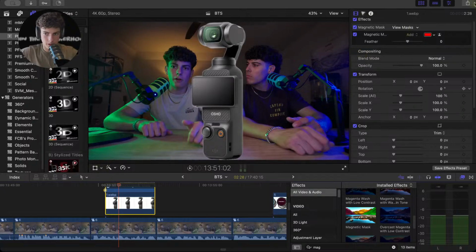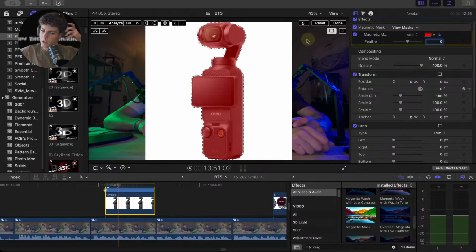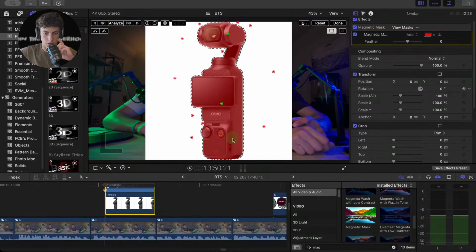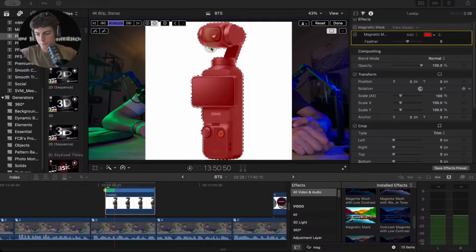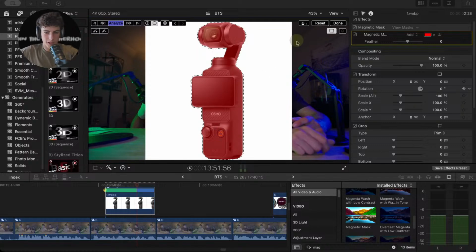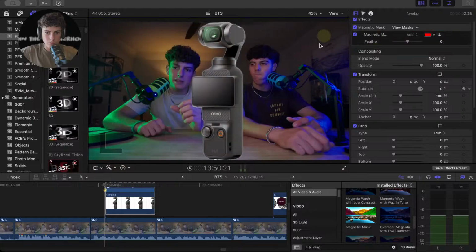I think I didn't pick up the bottom, unfortunately. That's what the other one did as well. Let me just go back to the original one and make sure we're not picking up that bottom there. You don't want a little white showing, it makes it look a little cheesy. Okay, looks good. Oh, still didn't do it.